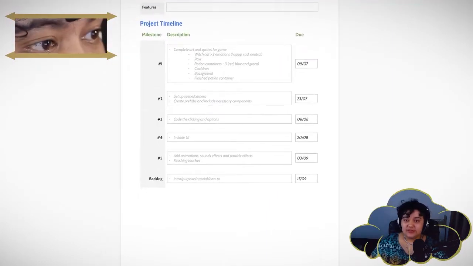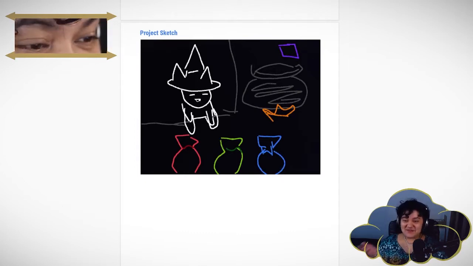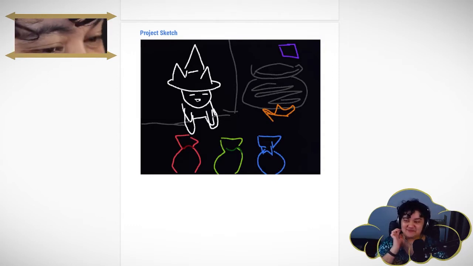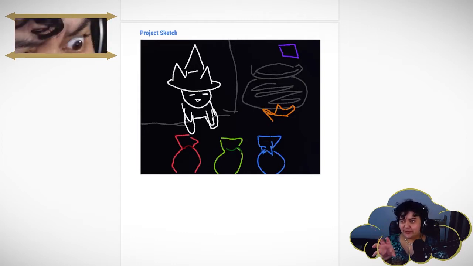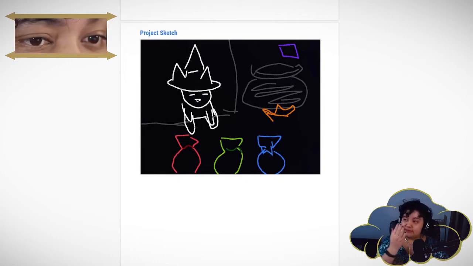So it got up to the point where you do a personal project and it told you to fill in this document about it. So this is me just going through the document and what we're aiming to do. So it's a potion making game, because I don't know anyone who wouldn't enjoy making potions. So it's a cat, a witch cat, who's making potions. It's a very simple game. I think the programming is gonna be very hard though, based on what I feel like is needed, but we will see.